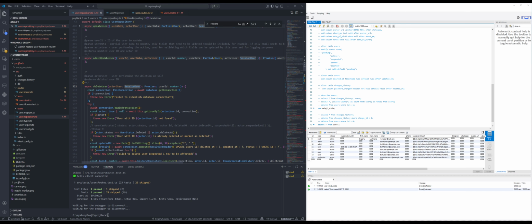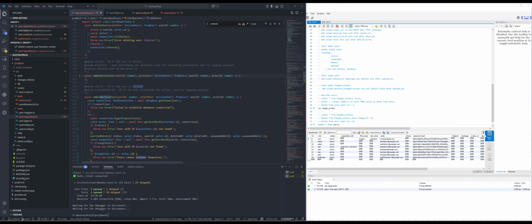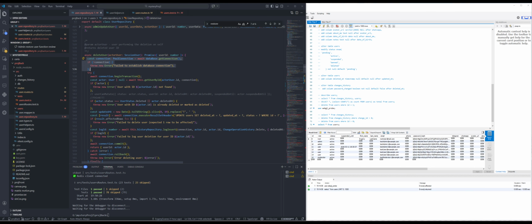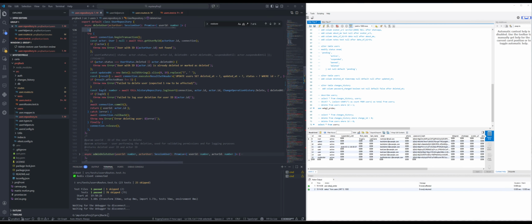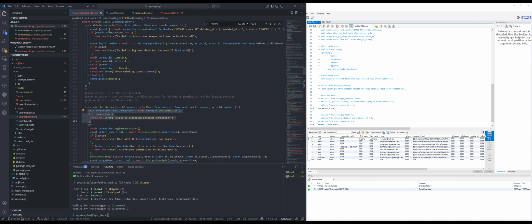Returns only one object with one parameter, user ID. I'm not going to pronounce this one operation in all of the functions because it's everywhere except restore too. Everywhere we have connection. Delete user, admin delete, we also have connection.